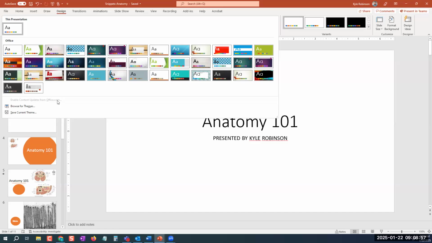But one thing I know, being in academia, being in organizations and medical organizations, most of us have a pre-built template that our institution or organization uses. And if you started creating this PowerPoint and it's blank and you think, oh no, I need to go put it on my organization's template, I have to recreate everything on there. You don't, okay? You can actually apply that theme directly to this and completely change it.